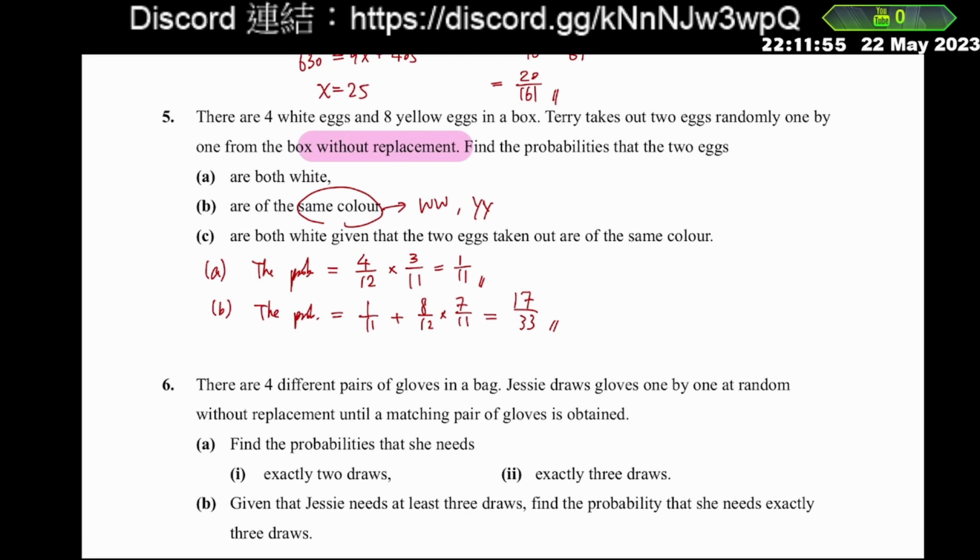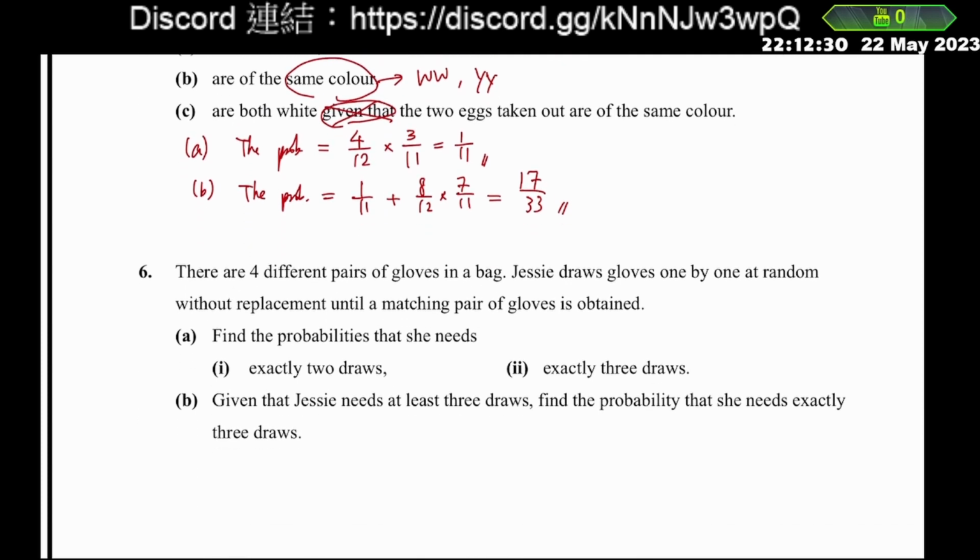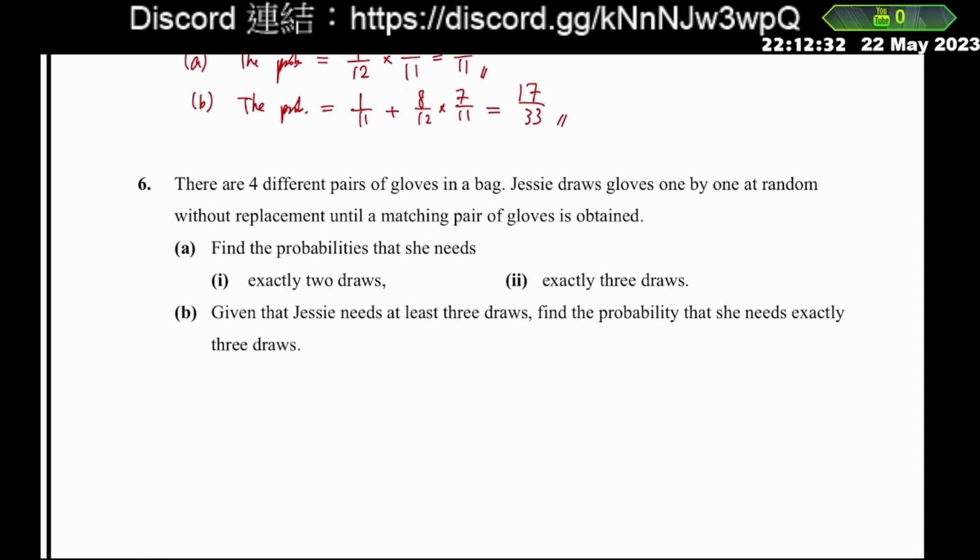While for part C, it is about a special kind of question called a given that. That's a conditional probability. However, in DSE, conditional probability type questions have never appeared. Therefore, I think we better skip it. We skip this one because the given that type question has not appeared at all in DSE. Later, maybe when I return to school and if we have time, we may talk about that. And I think similar things will go for question 6 as well, for the given that type.